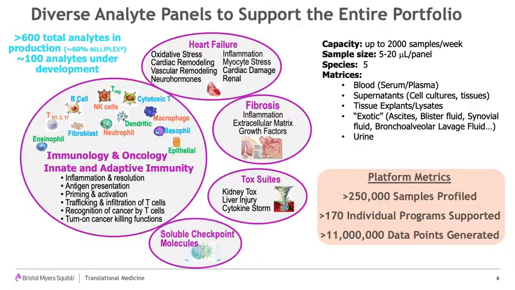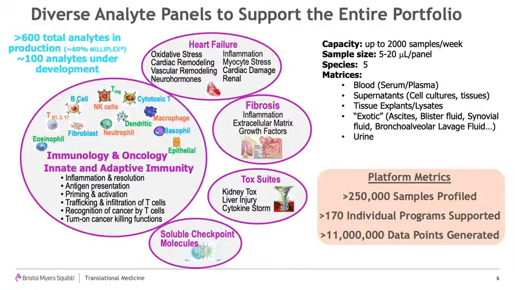The immunology and the soluble checkpoint panels are the ones I will be focusing on for the remainder of the webinar, with a small excursion into our cardiovascular and heart failure analyte applications. I had mentioned previously that a lot of our remit and biomarker profiling at BMS is on high throughput.